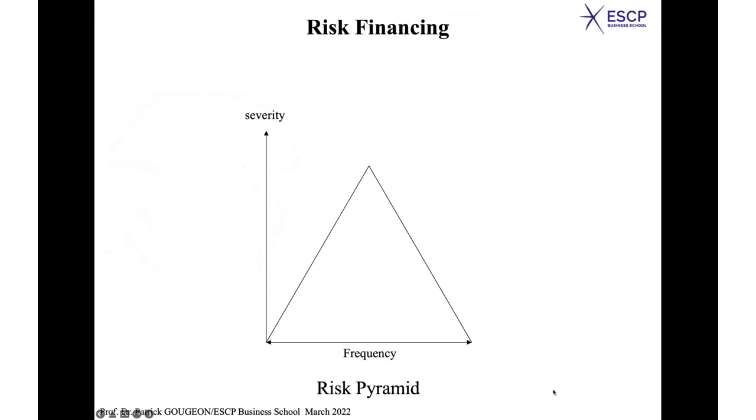So I'll come back to this representation, which I have used already, which we call the risk pyramid, with the frequency on the horizontal axis and the severity on the vertical axis, showing that the peak risks are hopefully very severe, but not too frequent. So at the first level, if you take the position of a policy holder, of a person willing to buy insurance, you have a risk exposure as an individual or as a company, and maybe there are some risks that you can retain, the risk fitting in your budget.